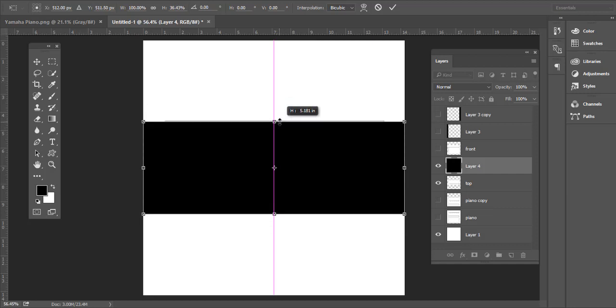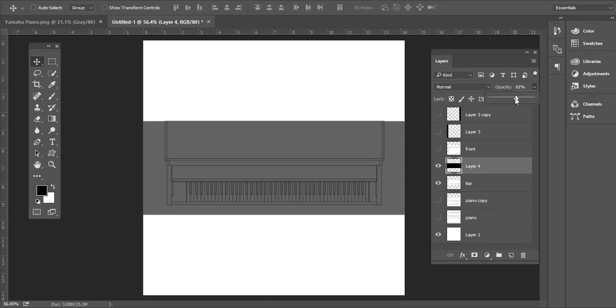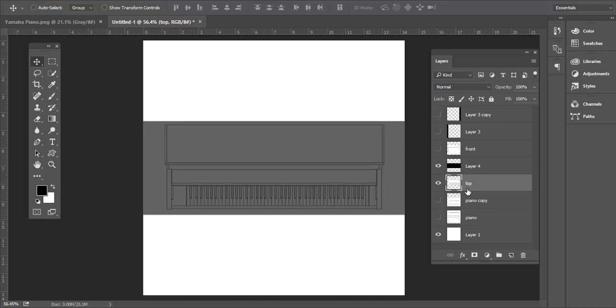Maybe I'll just do that, since it is already in the middle. So then just turn the opacity to that. Yeah, this might work. Right, so if that's in the middle, I need to place my top more or less in the middle of that black box.